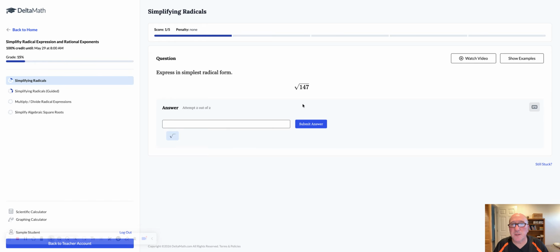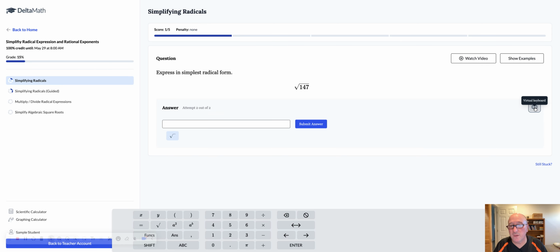The other section that's important to understand is this little box here. That's where you input your answer, and there's a virtual keyboard to the right, and that's where you enter the various mathematical symbols that might not be visible to you at first. Usually there's a mathematical symbol made available to you here. Here it's a square root symbol. It could be a cube root symbol. It could be a sum symbol. It could be any symbol that's relative to the specific type of problem that you're working on.